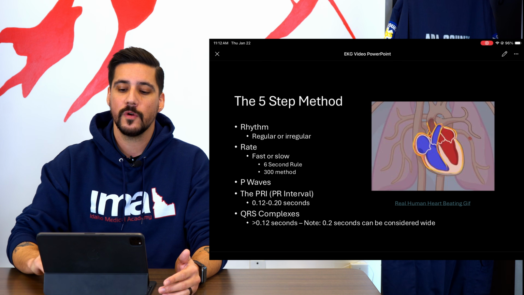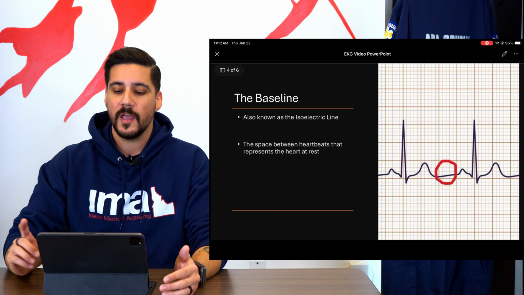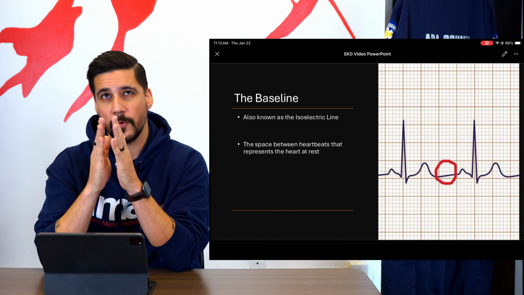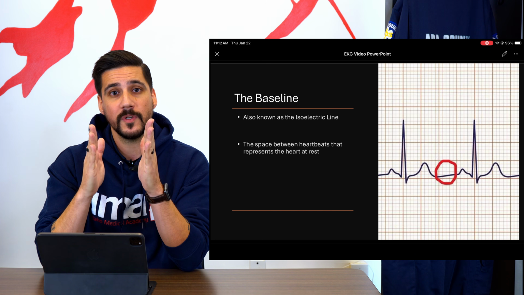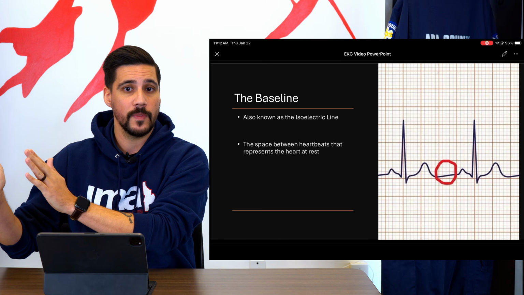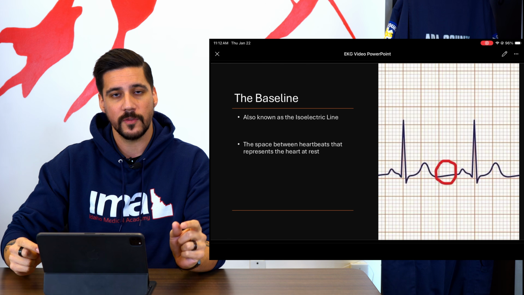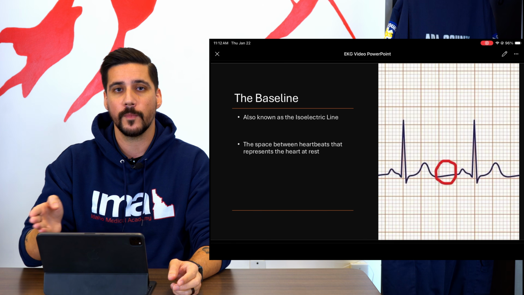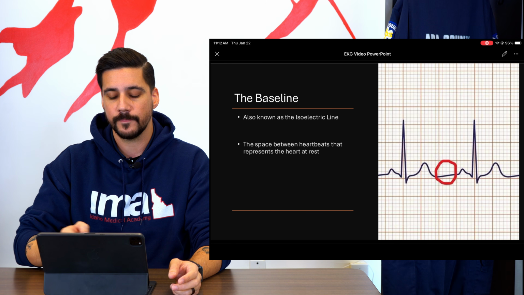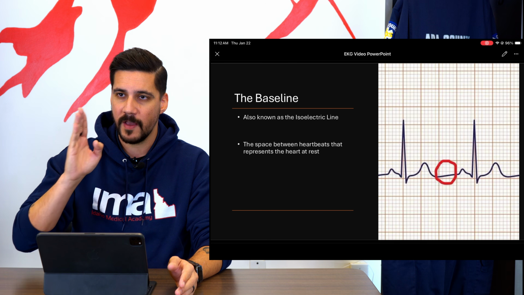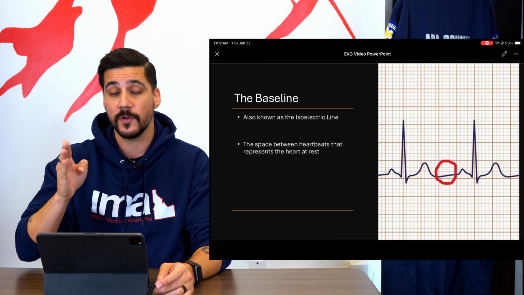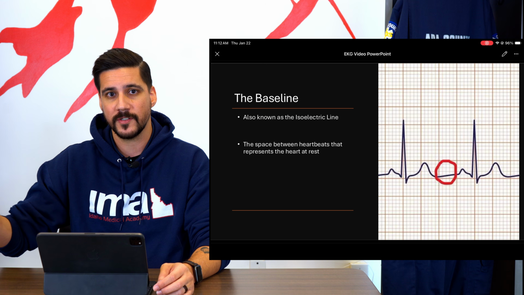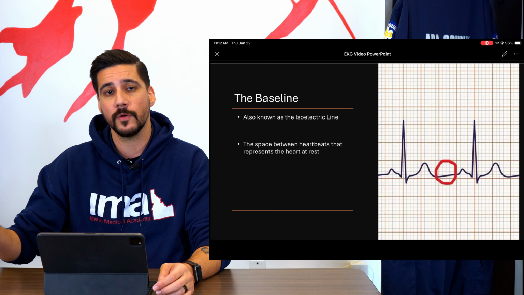Is it regular or is it irregular? A regular rhythm will be equidistant apart as they go down that paper. And you can use the lines on that paper to kind of tell you, okay, so for example, looking at this one, there's 4 boxes in between here. That's going to be regular. If every complex I'm seeing on that 6-second strip is 4 boxes apart, that's going to be a regular rhythm.